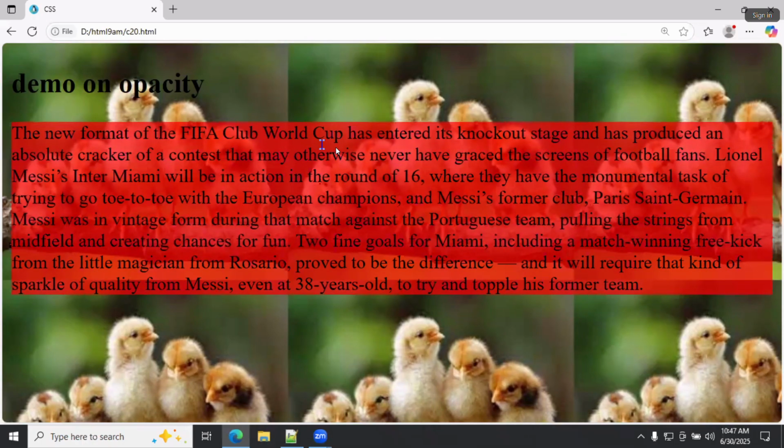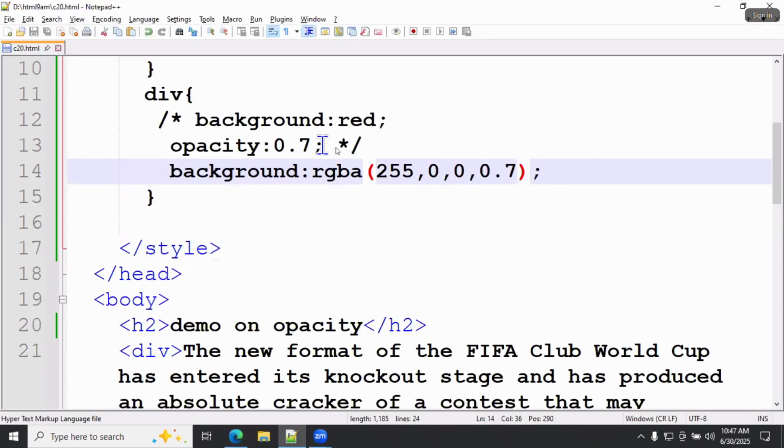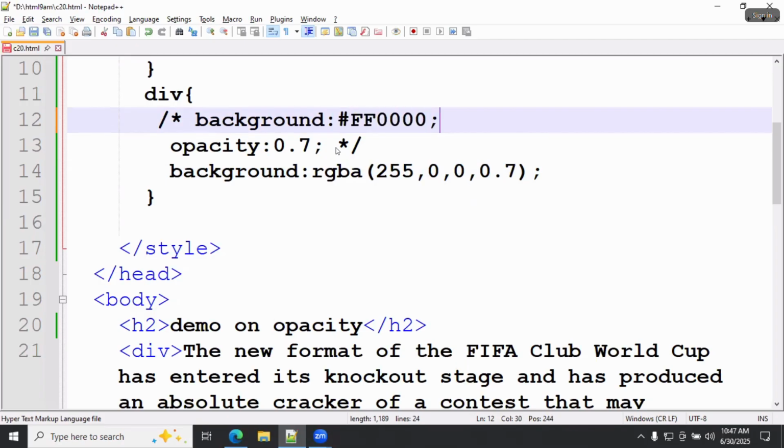Observe, the problem is one, but the solutions are two. Which one to use, sir? While applying the background color, if you want to apply transparency, I use the RGB function. But we are not always using the RGB function. Sometimes we are using the hexadecimal code. In the hexadecimal code scenario, the alpha option is not available. If I mention the hexadecimal code here, how can I apply the alpha option, sir?